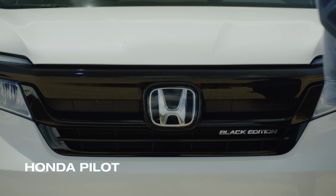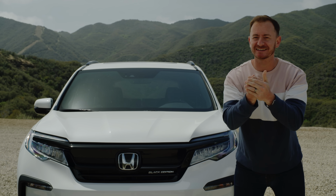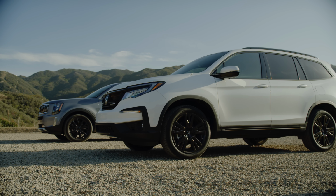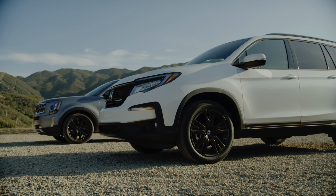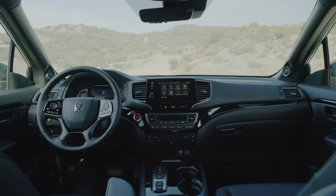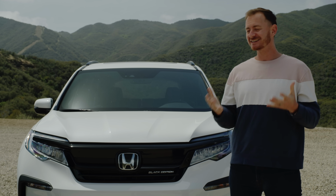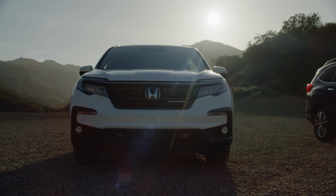The Honda Pilot once reigned supreme in our three-row SUV rankings, but then the Telluride and its punk brother, the Hyundai Palisade, came along and knocked it off its perch. Too bad. But the Pilot still comes in at a solid number 3 in our Edmunds rankings. And for 2021, it's got something a little extra. All Pilots now come with dual zone climate control and the once optional 9-speed automatic transmission. Honda is essentially upping the value in base versions of the Pilot, and we think that's a win for buyers.